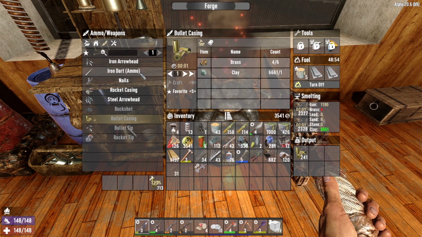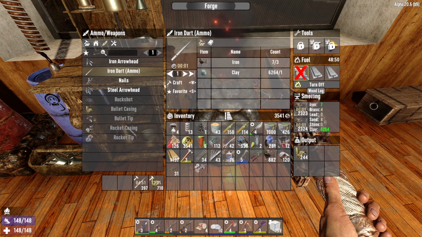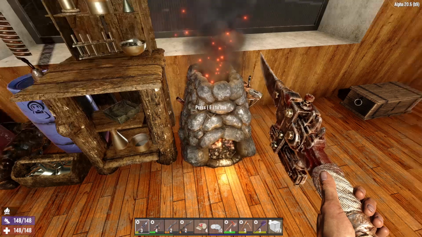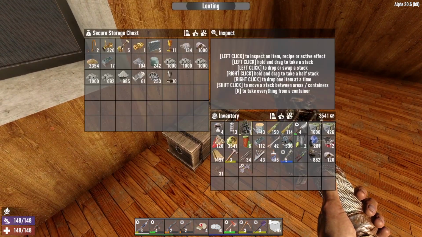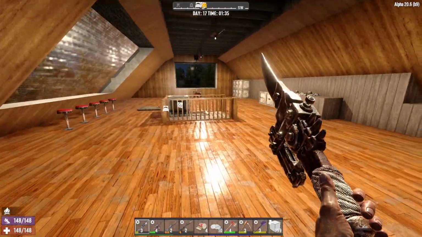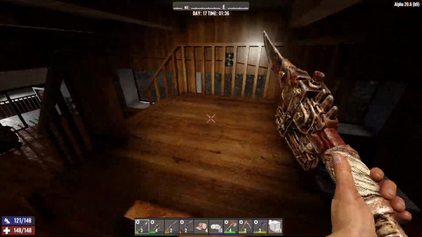I'm also making bullet casings. We're going to make some darts as well. I'm going to need some darts for Horde Night. I started turning wood into wooden logs to cook stuff because it's just a little bit easier. And we're going to dump this stuff off in here. I'm trying to think if that brings you guys just about up to speed. I think it does. Like I said, we're going to be working on the main base here.